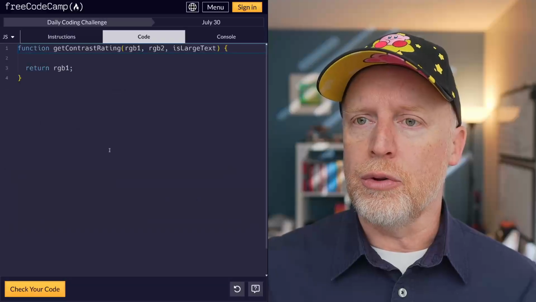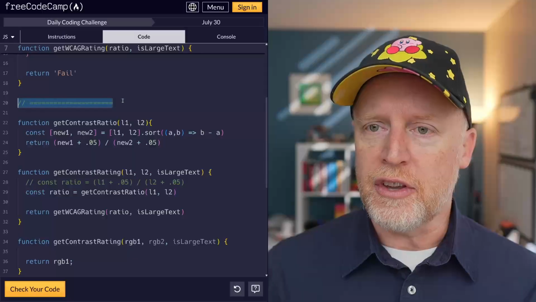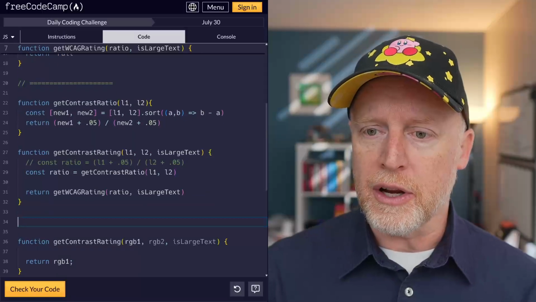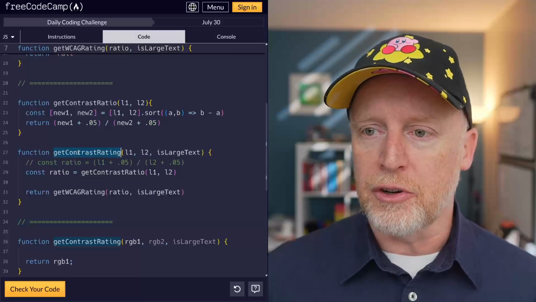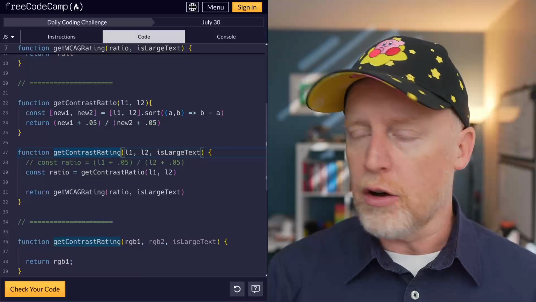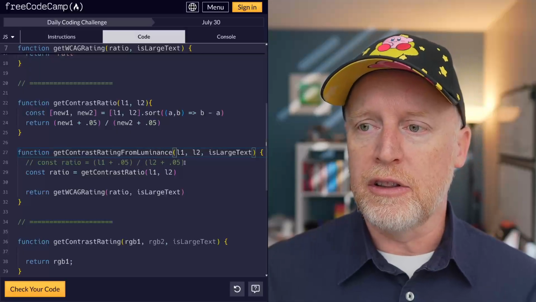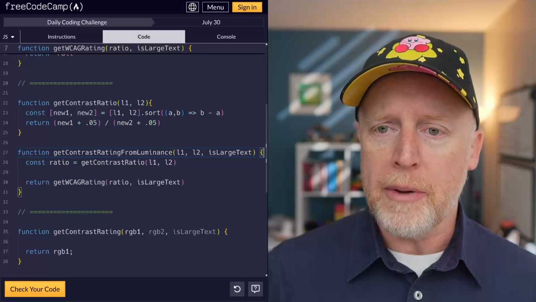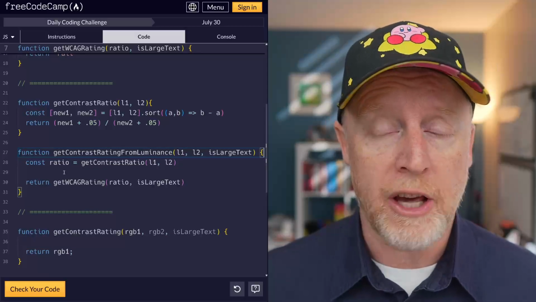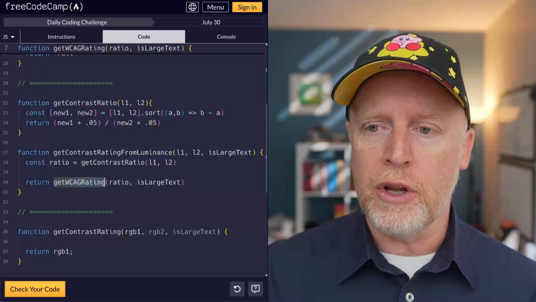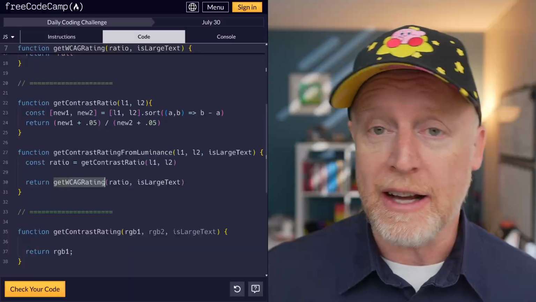So right over here into the code, right above it all, I'm going to paste all this, right? And just to keep it consistent, I'm going to grab this comment and bring it down here so that there's a nice clear separation. Again, they have a similar name, so we need to rename this. What did I call it? I call it from luminance, like this, which is making that name a little bit long. We can clean out some of the comments. The comments aren't doing anything, but we are not going to change any other code, okay? So any active code that we've already proven to work, we're going to leave it alone and just use it, right? And that's the important part.